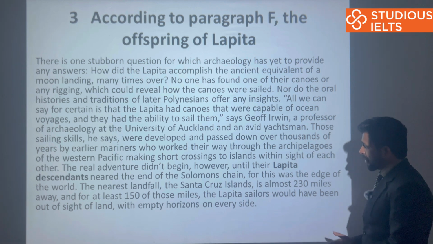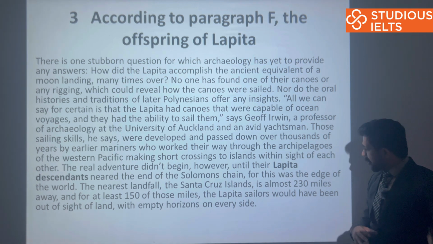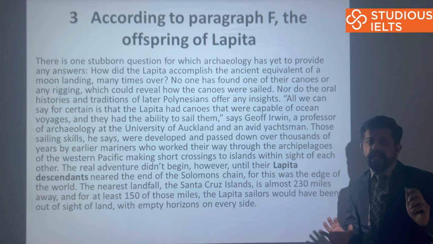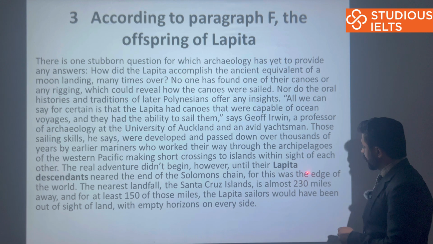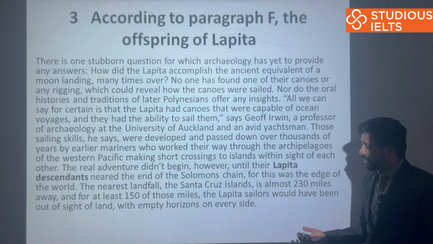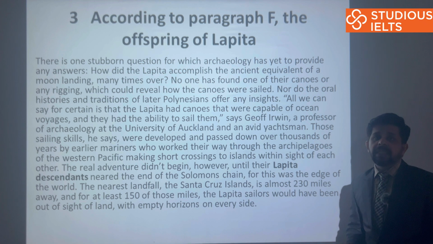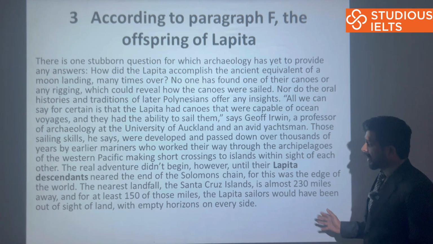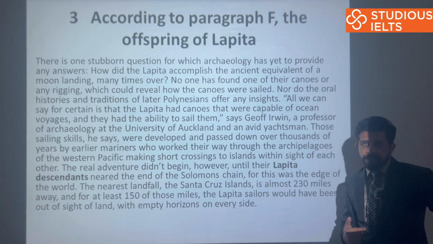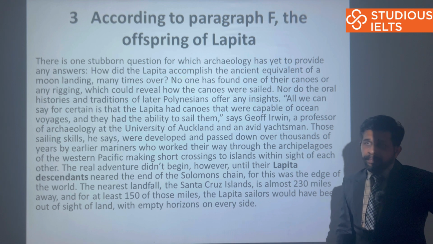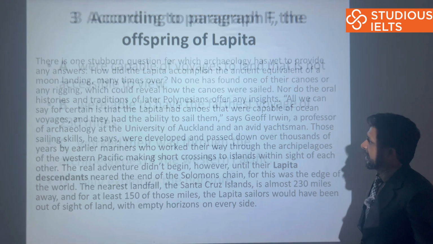So they were the ones who could go to approximately that minimum. The first island that was achieved was 230 miles away, and after 150 miles you cannot see anything. So they were the ones who could achieve the distance that was beyond sight. So let's see the options once again.